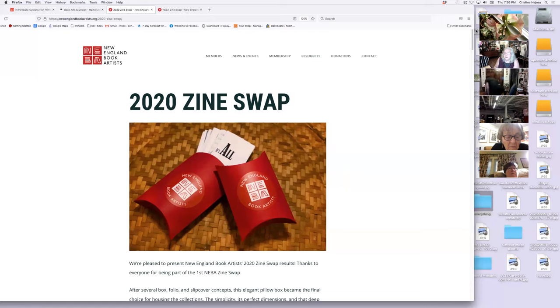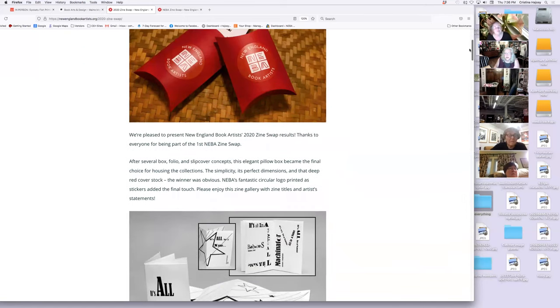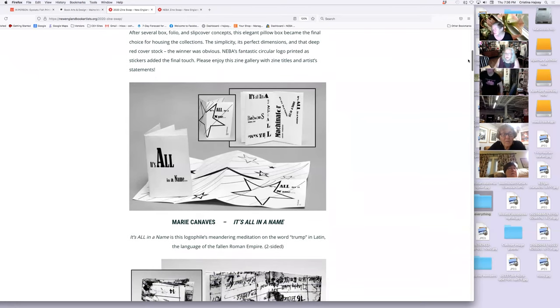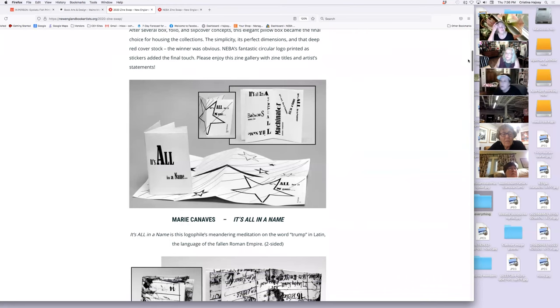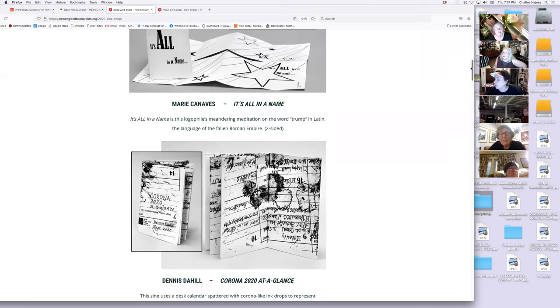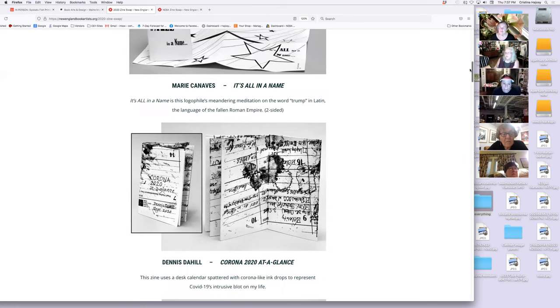All right, so let me slide that over so I can get there. Yeah, so here you're seeing some of what we did. It worked out really well, even with COVID, with the swap. So here's Marie's with the two-sided, so you can fold it inside out. I've been doing two-sided a lot. Oh, there you go. Carolyn scored a sticker. That's our sticker. Doesn't that look good? It's a little bit smaller than a business card, a little thinner. I loved Dennis's approach. He noticed that his blotter, his actual date blotter, was getting funky from a spill and just went with that as a complete idea.